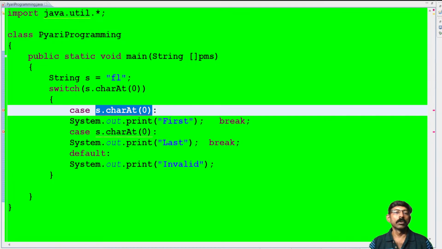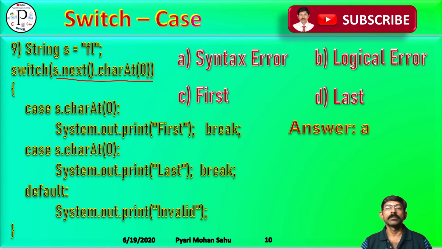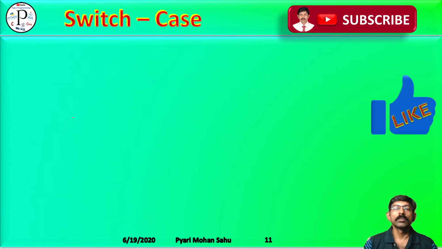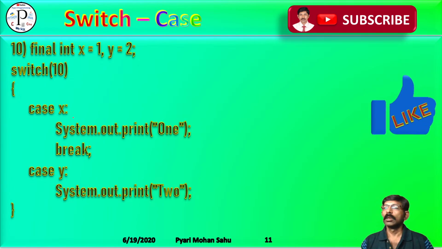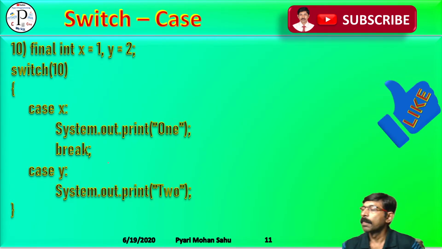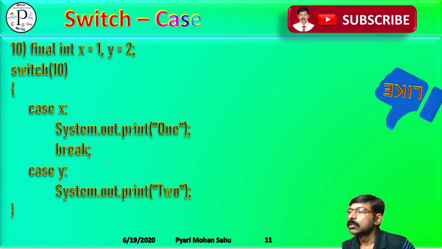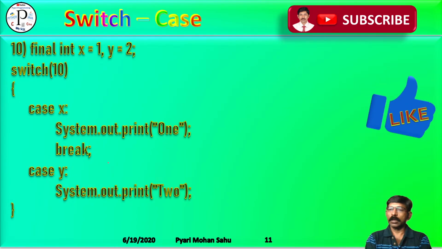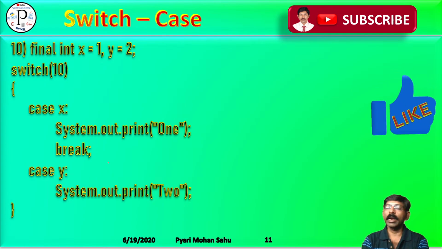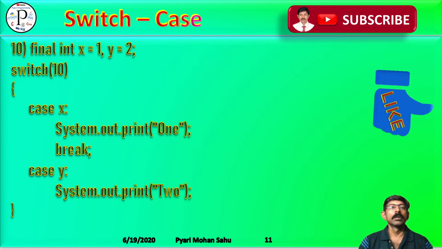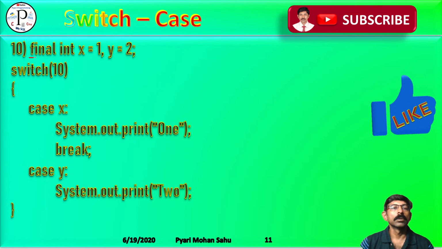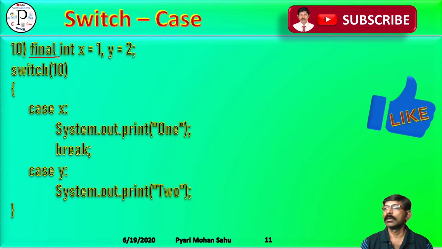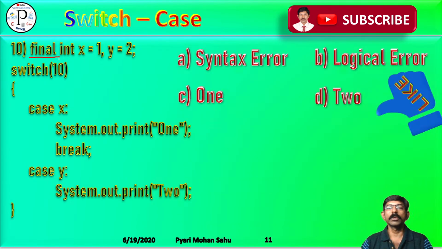We'll move towards the next question now. Your next question is for you. The last question. Here I'm using final. Those who have attended encapsulation part 1, 3, they are aware of this keyword final. I'm using final keyword over here, which is also known as modifier. Now, if you want option, I'm giving you the option.